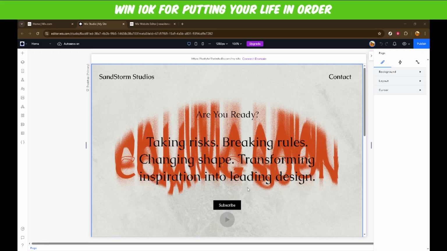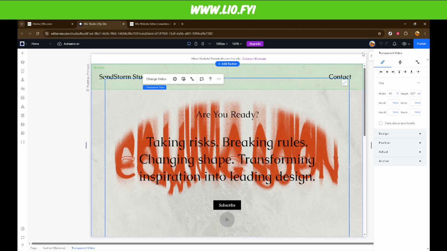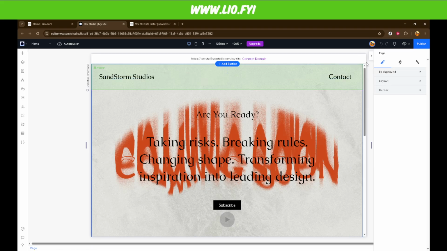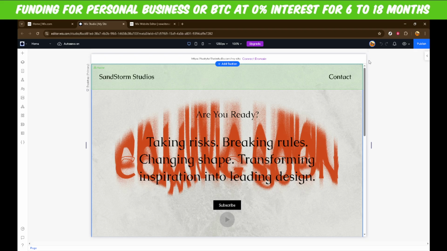In today's video, I'm going to teach you how to use the Inspector panel in Wix Studio. This powerful tool allows web designers and developers to finely tune their website elements, providing more control over both aesthetics and function without needing to dive into complex code. Let's get started. First, navigate to Wix Studio.